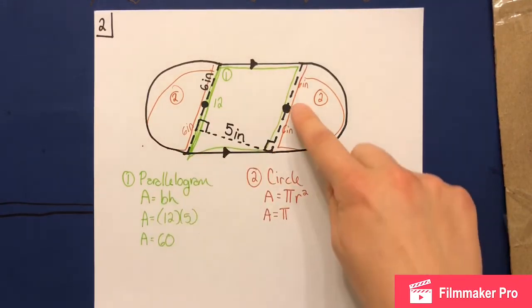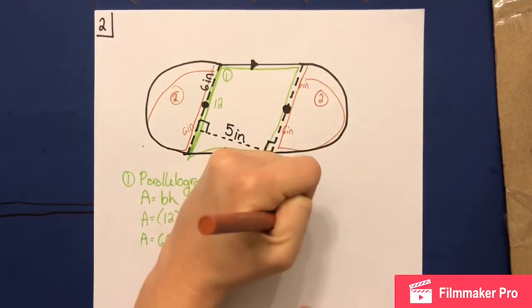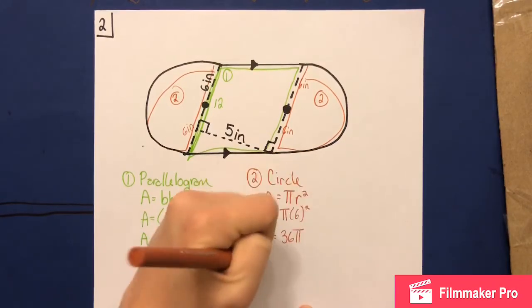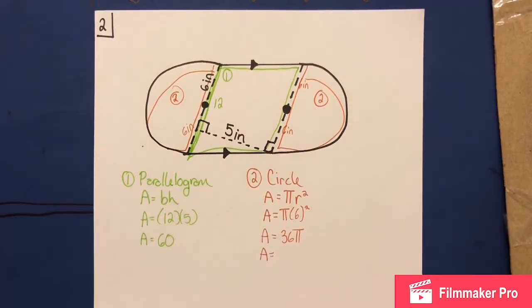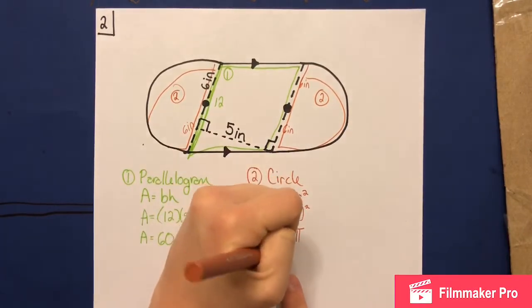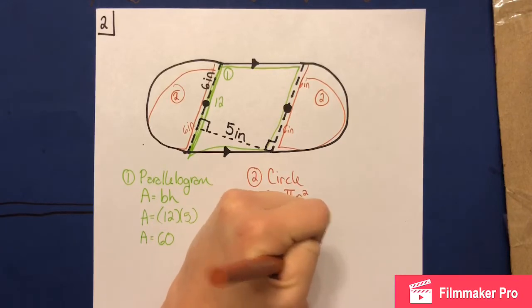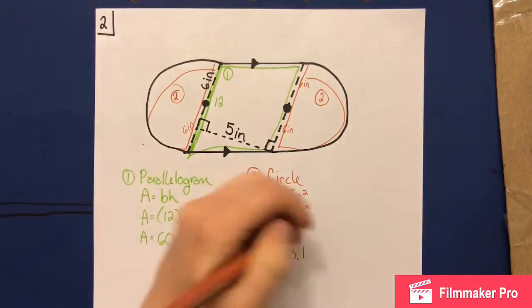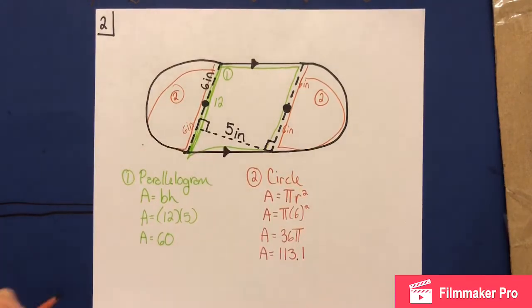Going over here, I have area equals pi, my radius is 6 squared. Area is equal to 36 pi. And when I put that in for the decimal, because that's what we're going to be using in this one, it's 113.1. And make sure you're rounding to 2 decimals. This is it, rounded to 2 decimals. It would just have the 0 after it.